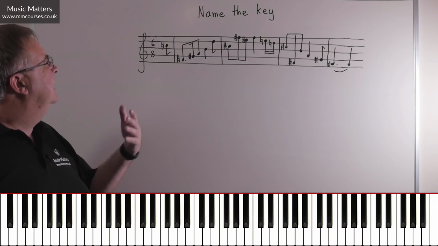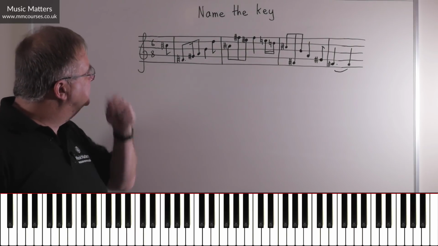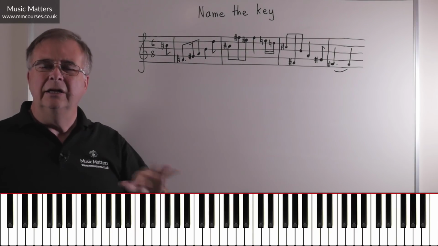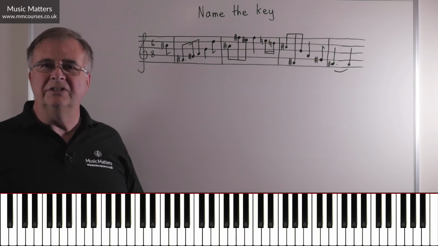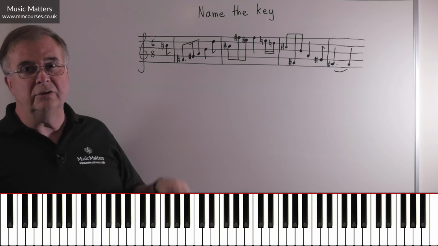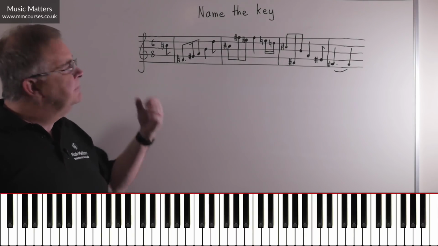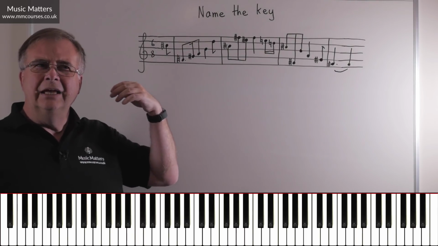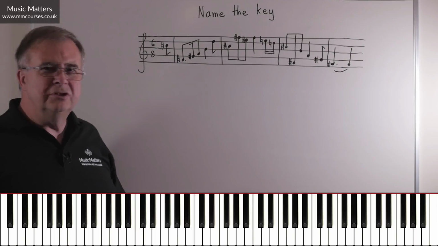Then when it comes to it, it's great to be able to look through the melody and have some idea what it sounds like just by looking at it. If that's something that's difficult to do at the moment, try playing it on your instrument and just make sure you've got all the sharps in. It's a good little sight reading exercise anyway. But then try to hear where it's homing in. Is it really homing in on the F sharp as the tonic or not?